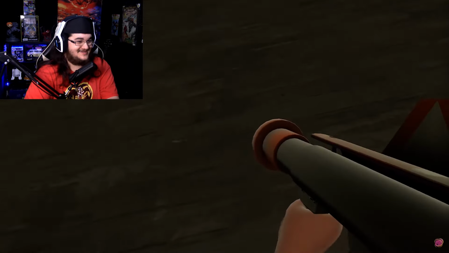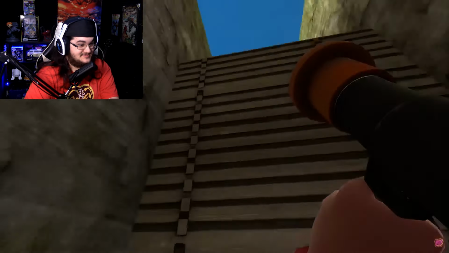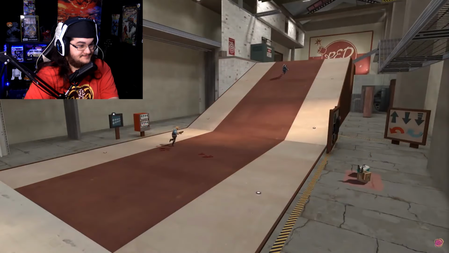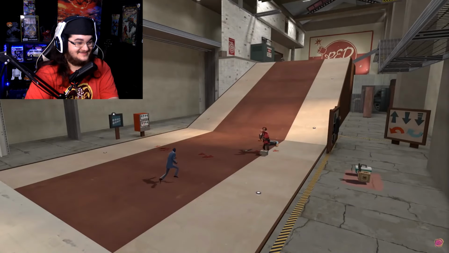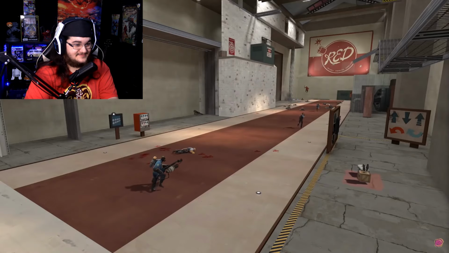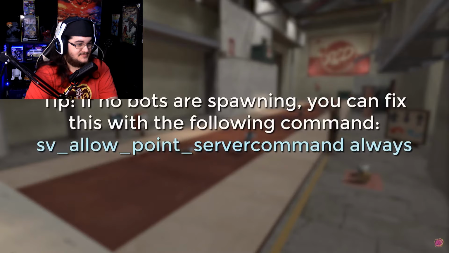Like, to put it in perspective, what you're seeing right now is one of the medium courses. I can't even make it to the hard ones myself. It's crazy. Suffice to say, it has a little something for everyone. If you're looking to get a better feel for the timing on your market gardener, though, try out TR Walkway RC2. It's a custom map where it just spawns a bunch of bots walking in a straight line for you. You can customize just about everything about the map, and it's a great environment for just getting the hang of handling your shovel.